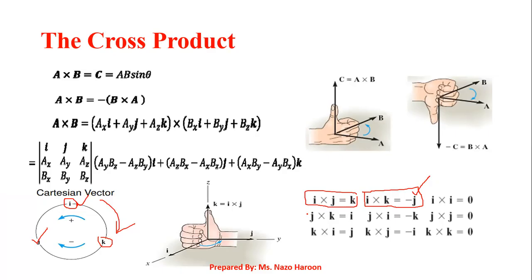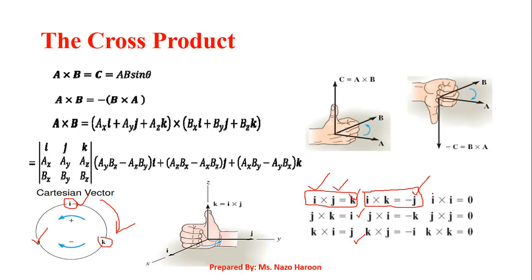Okay, so we know that the cross product will give you k, i, or j consequently when the angle between any of these axes, whether i, j, or k, is 90 degrees, right? So the moment any two of these axes become parallel to each other, or you may say the angle between them becomes 0, which means sine of 0 will become 0. So in that case, you will get 0.